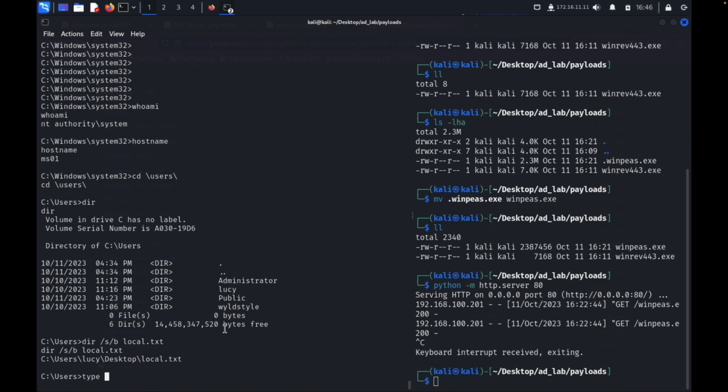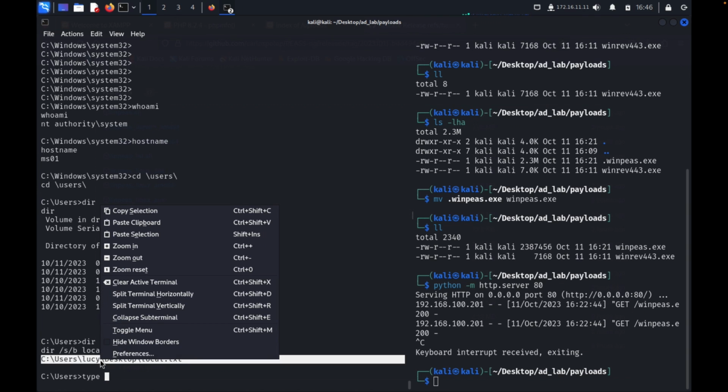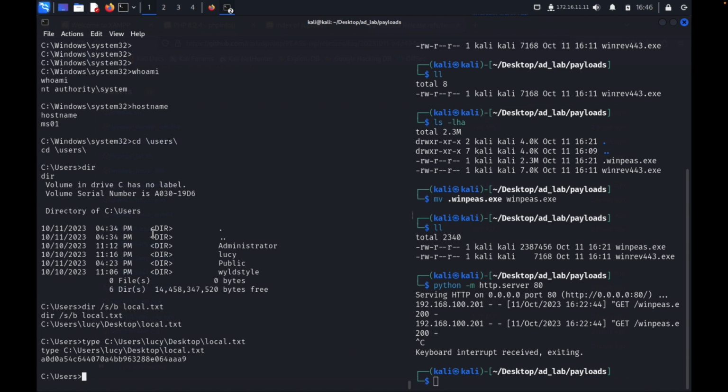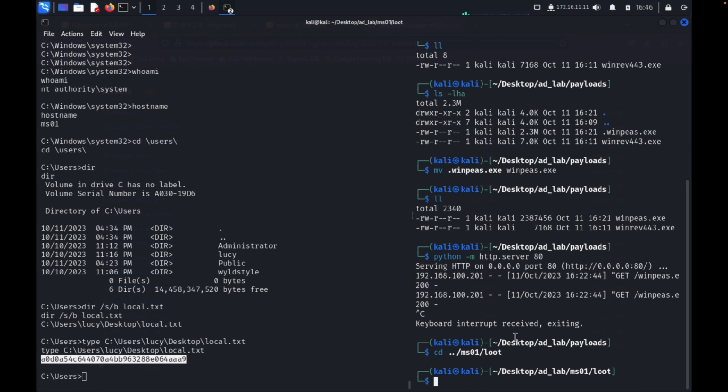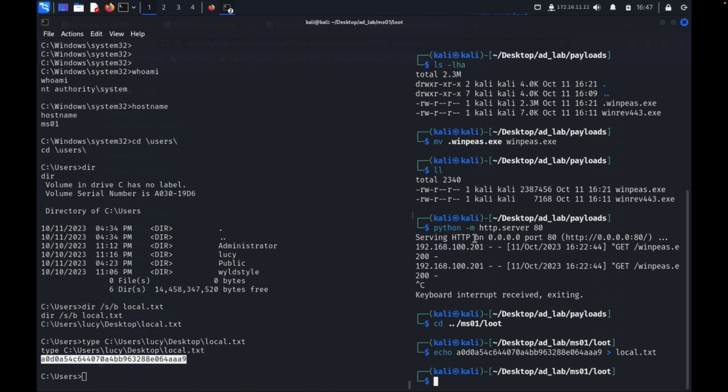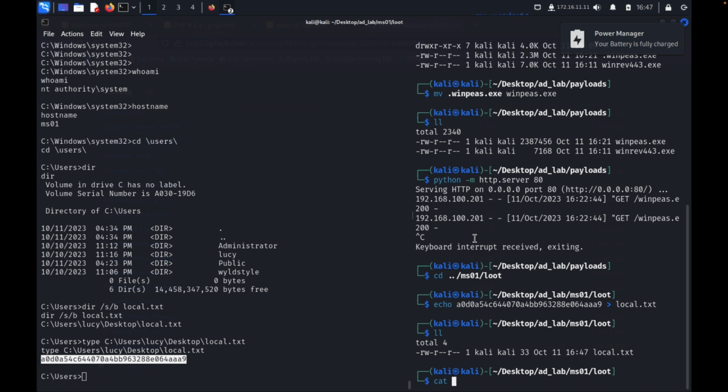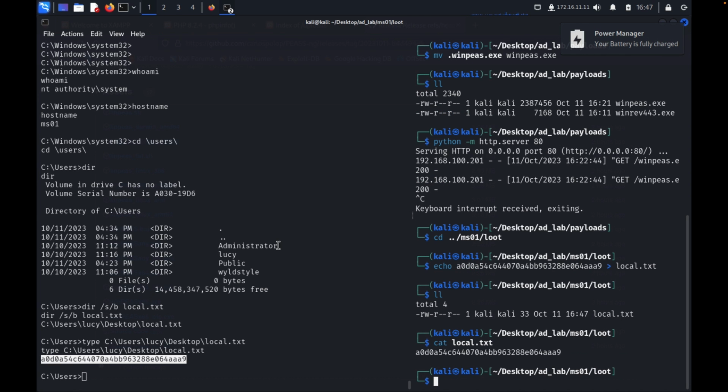So let's go ahead and type that out. Paste selection, boom. There's our loot for local.txt. So let's go ahead and save that. MS01 loot. And let's just echo paste selection into local.txt. Sure enough, there we go.